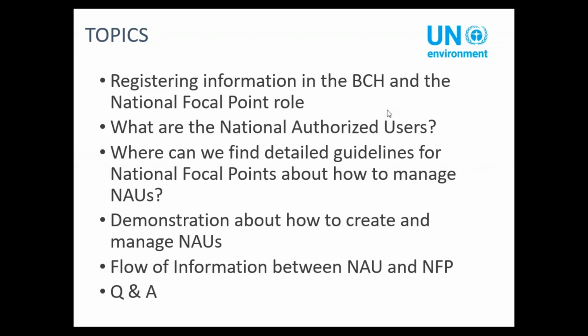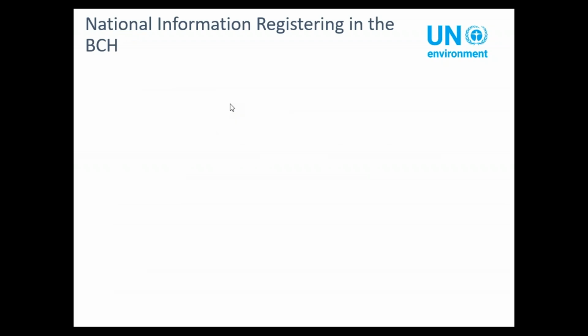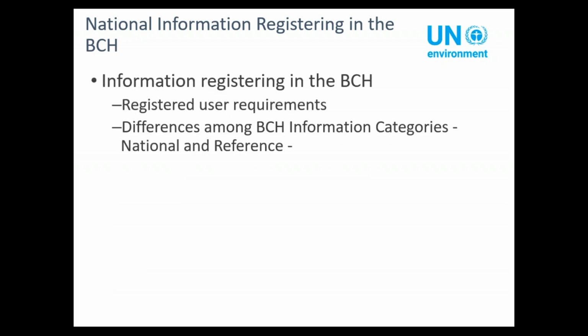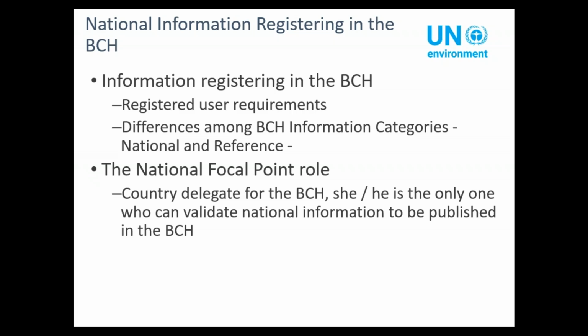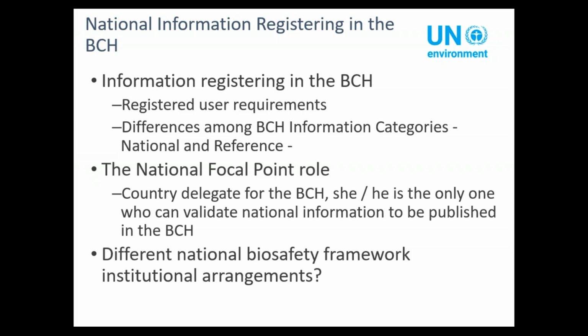Okay, to start. In terms of national information registering in the BCH, you would note that there are registered user requirements. Also we will be discussing the differences among BCH information categories, between national and reference users. What is the role of the national focal point? The NFP is a country delegate for the BCH. She or he is the only one who can validate national information to be published in the BCH. Framework, there may be other institutional arrangements. While we have this as a standard arrangement, the National Biosafety Framework of different countries may vary.